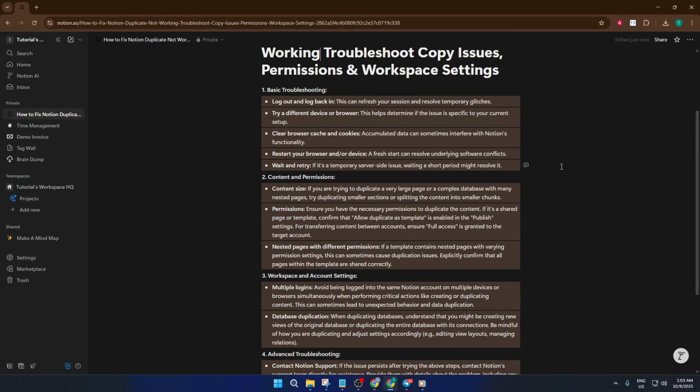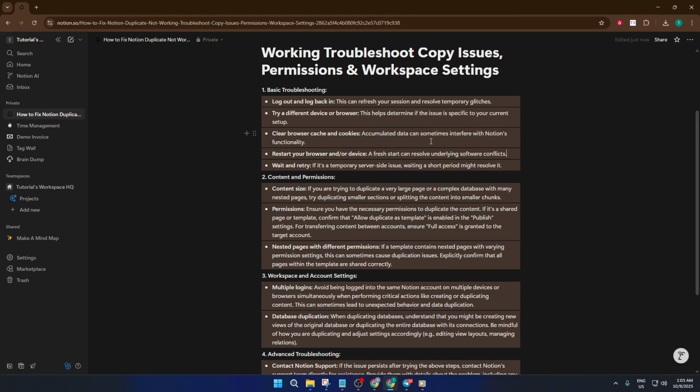Another key step is clearing out your browser's cache and cookies. Over time, these bits of data pile up and sometimes block Notion from behaving like it should, especially after recent updates or long periods of use. Just head to your browser settings, clear cache and cookies, and relaunch Notion. It might take a few moments, but this one cleanup has saved me a lot of headaches over the years.